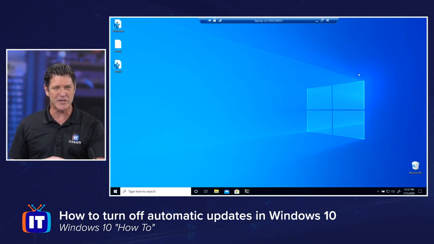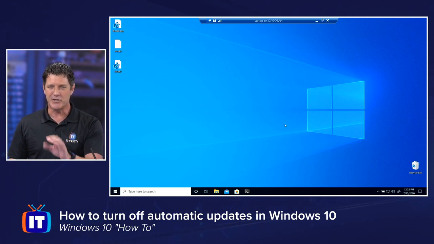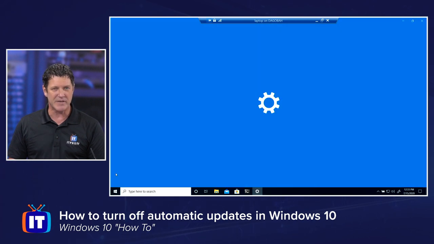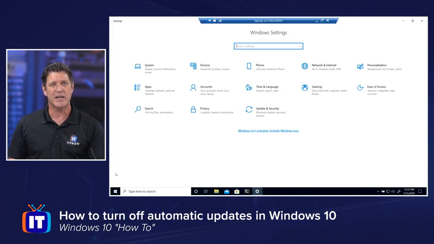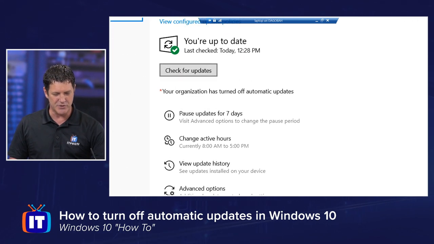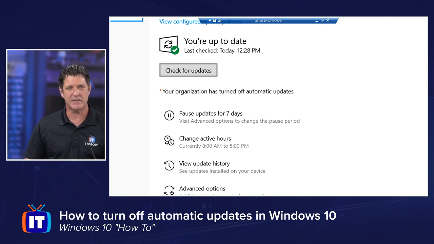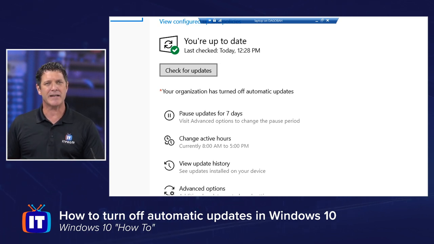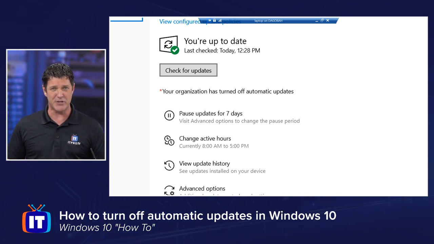And you can close these windows. You don't have to save anything. Everything you do inside that local policy is saved automatically. So as soon as you disable it, you can close all your windows, you're good to go. Keep in mind, however, at this point, my system will no longer reach out to Microsoft and try to do any automatic updates. I'm going to have to go into Update and Security, and I'm going to have to click Check for Updates, all right? So disabling automatic updates doesn't prevent you from ever checking. It just means I'm not going to do it automatically. You're going to have to remember to do it manually.